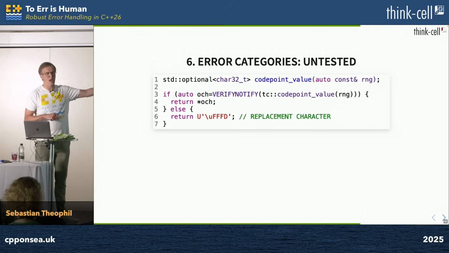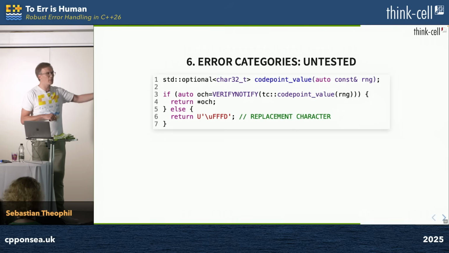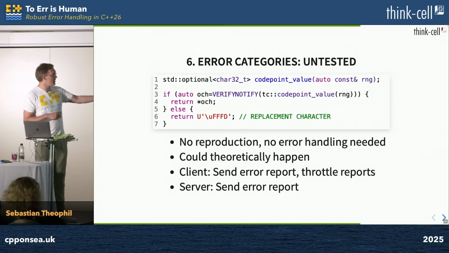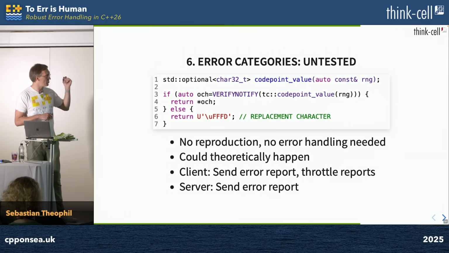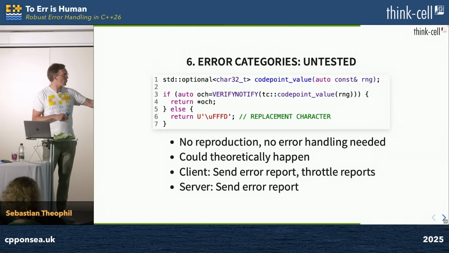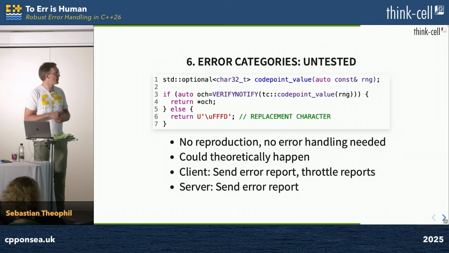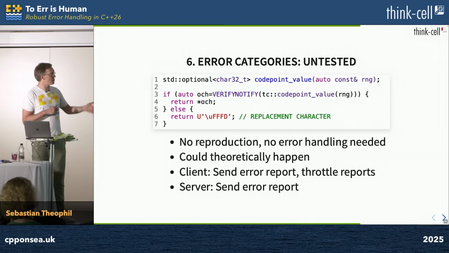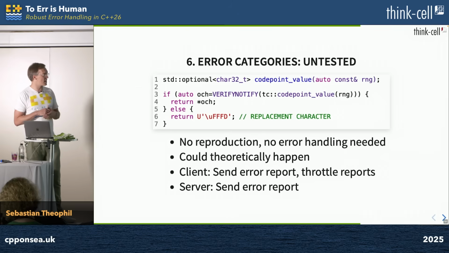But I want to know when that happens. Which user is giving me this? Where is that coming from? Is that an attempt at attacking something? Or I just want to find out the context. So here we don't have much error handling that we need to test. Could theoretically happen, but we don't know why. So we just send an error report. So we get notified. We don't disable reports afterwards because it's de facto handled behavior, but we will throttle future reports. Maybe this is a problem that occurs very frequently, and sending error reports takes time. So we'll just throttle future reports.